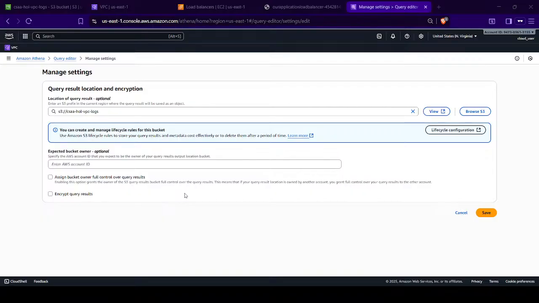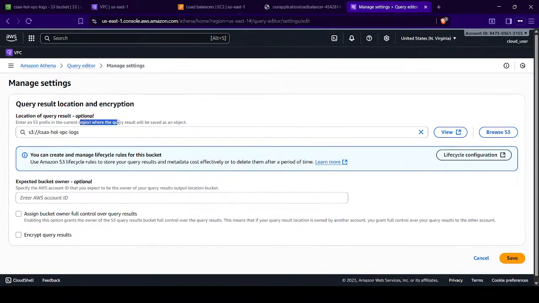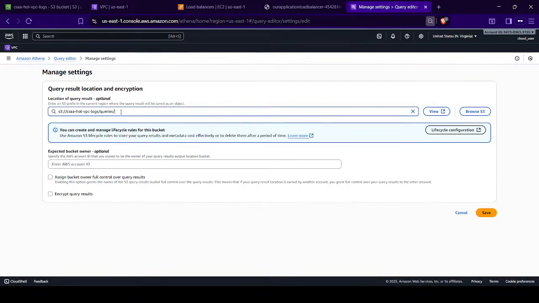Now we selected the bucket, but this is the prefix basically, and we need to query in the same object.